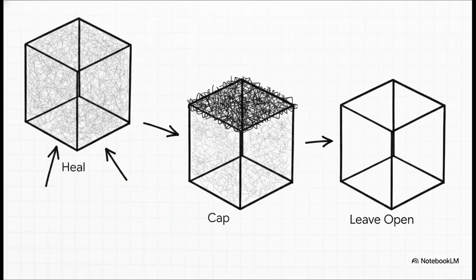Now, beyond overlapping parts, you might also just need to delete unnecessary faces to simplify the model. Think about removing totally irrelevant details, like the threads on a bolt that are just going to waste computing power. When you delete a face, you utilize healing methods. You can heal the gap, which expands or contracts the adjacent faces until they finally intersect. You can cap it, connecting adjacent faces without changing their original shapes. Or you can simply leave open, which leaves a void and turns the solid into a sheet body.